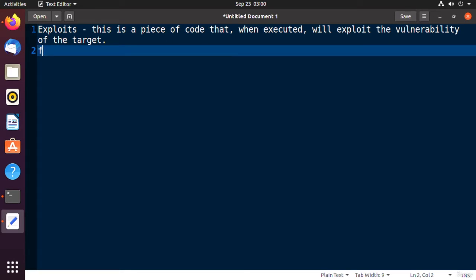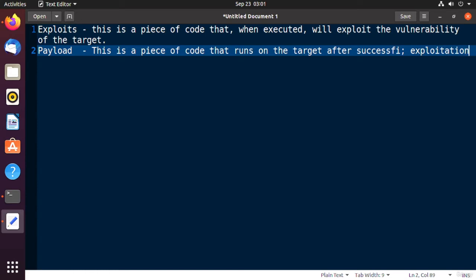And we have a payload. What is a payload? This is a piece of code that runs on the target after successful exploitation.